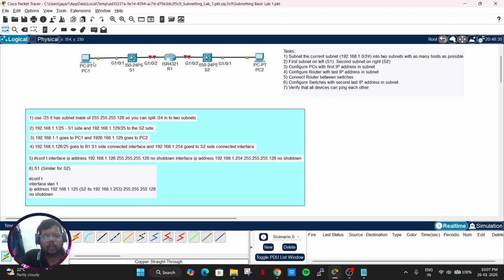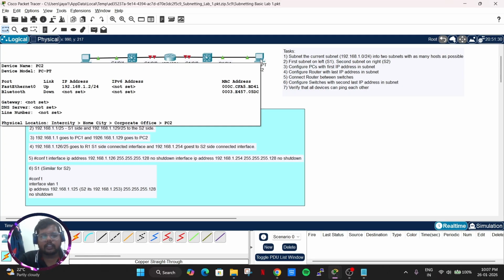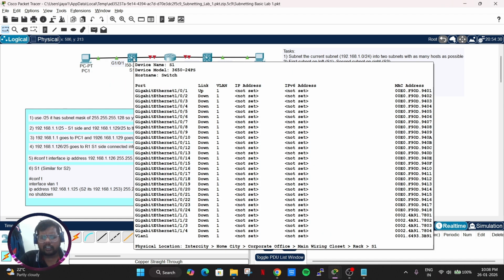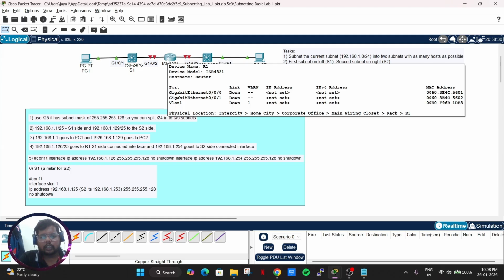Currently it has been configured with /24. PC2 is configured with /24 and uses the .2 IP. Switch 1 has nothing configured. You can see VLAN 1 is down. The same goes for switch 2. The router is also down. I just placed it right now.